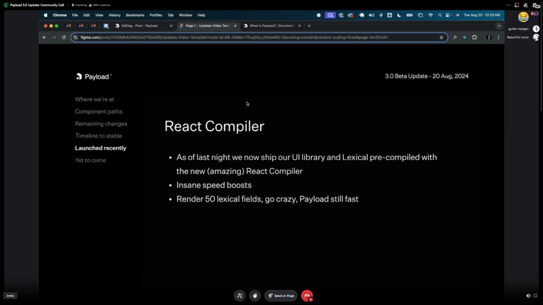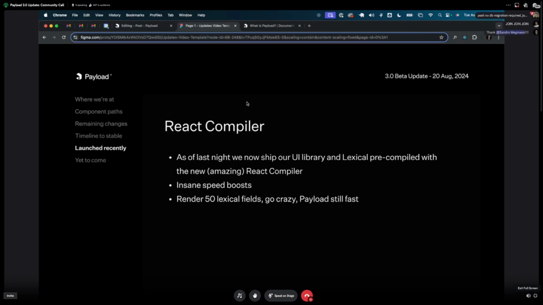Alessio, why don't you talk about this one? React compiler. Yeah, sure. A few days ago, we received an issue about lexical performance issues. Someone had like 50 different blocks in one page, and when you were typing, there was a slowdown. When you clicked on the save button, it took a while to save. We could have optimized that, but React also already gave us a beautiful tool to enable performance improvements out of the box. So we just slapped React compiler on top of that, and that fixed all our performance issues.